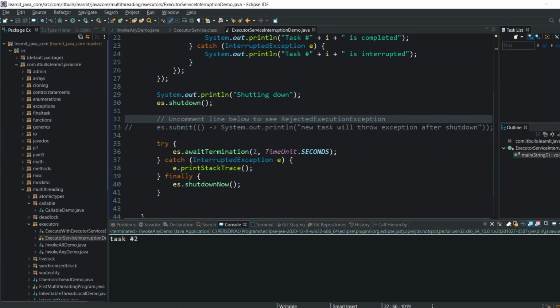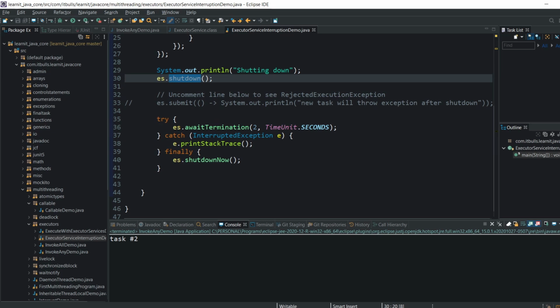After we called shutdown, it is recommended to use another method, awaitTermination. This method takes a long value and a time unit to define the timeout, how long we should wait for all tasks to be completed. Why do we need this? You already know potential issues of concurrent programs. Deadlock may happen, or livelock, or probably some operation just takes significantly more time because of waiting for a response from another server, or something else. But you don't want to keep your threads and tasks working if the time is exceeded. That's why we set a specific timeout for our executor service to finish all tasks.